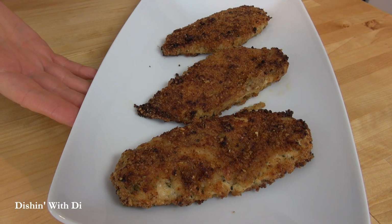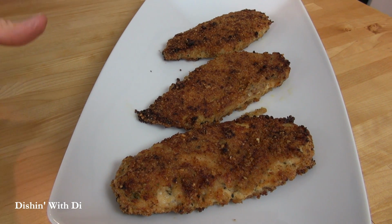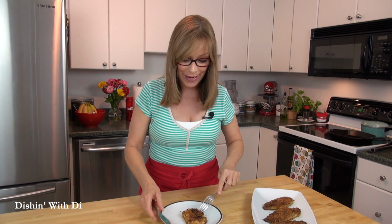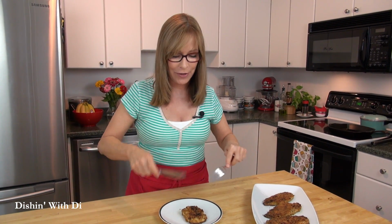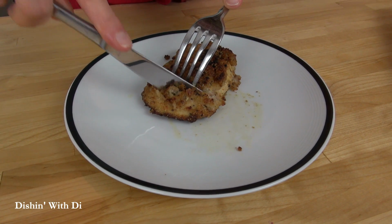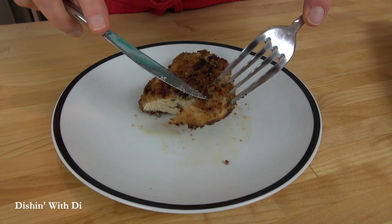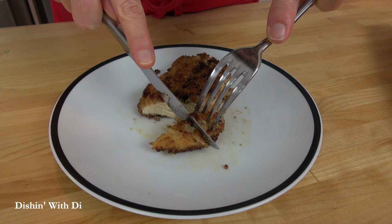My chicken is done, and it's nice and golden brown and really crispy. And I am going to get me a taste of this. I just can't wait. The house smells incredible. You know, that rosemary and garlic, it's in every room. So when people walk in, they're like, what's for dinner? So let's get a bite into this. Look at that. It's nice and crispy. Let me cut that in half. So let's get a taste of it. Moist, really crunchy.